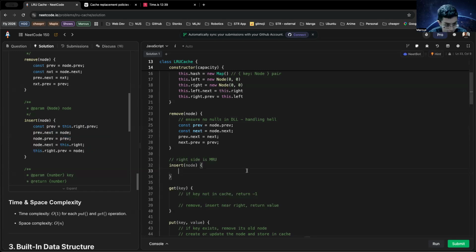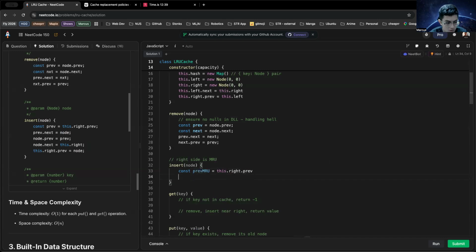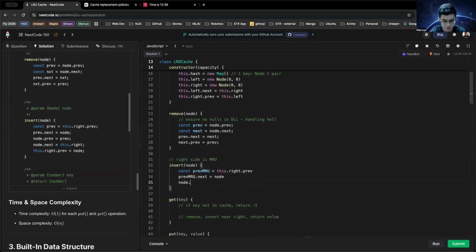So insert the MRU. Const prev is equal to this dot right dot prev. So previous MRU. So previous MRU dot next is equal to node. Node dot previous is equal to previous MRU.